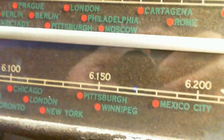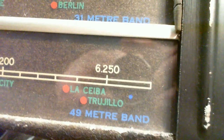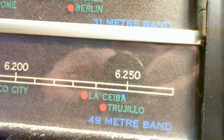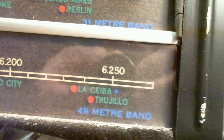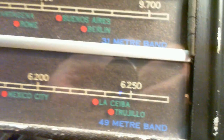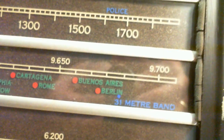Could be that they put all these cities on here because they know they're going to try to sell a radio in these cities, in North America anyway, and you want your city on here. So how come Aurelia doesn't appear? Trujillo, La Ceiba, never heard of them. Well, okay, that's interesting. Journey through the dial here.